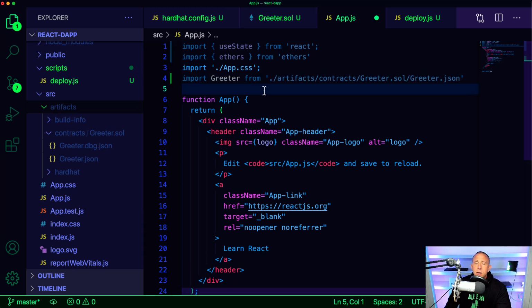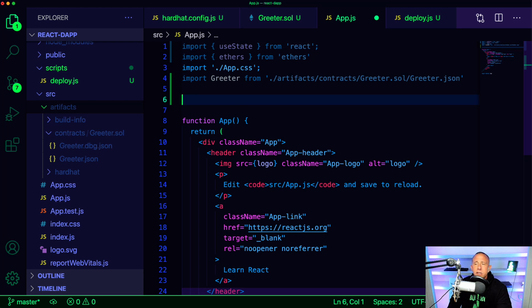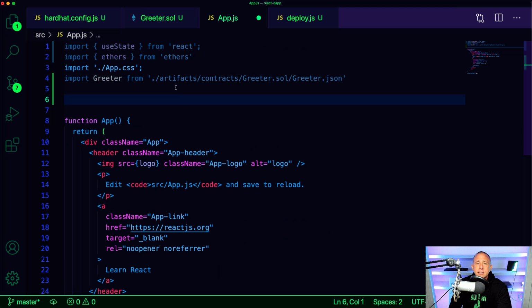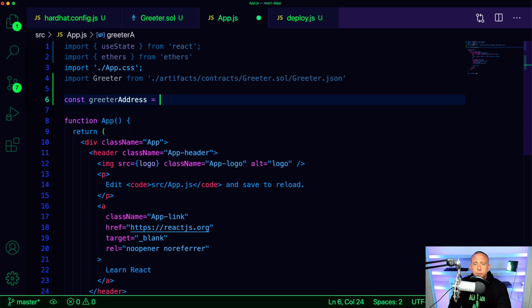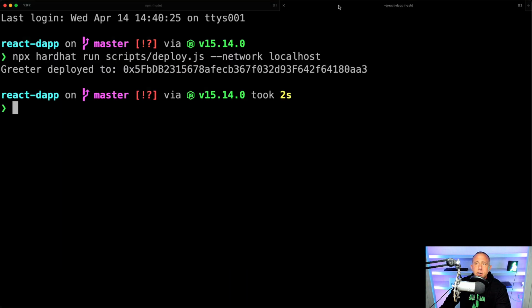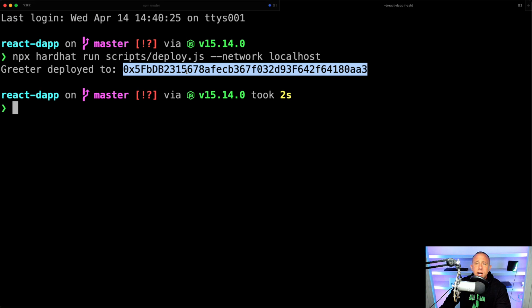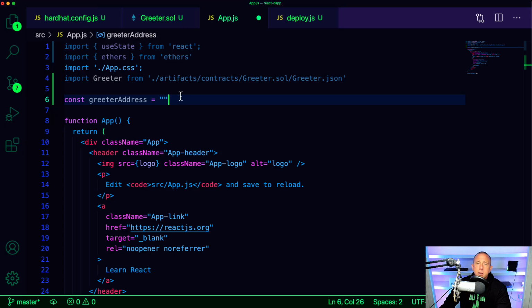All right, so what we want to do now is store our contract address in a variable. So I'm going to say const greeterAddress and set this as a string. Now I can get that address if I go back to my terminal, go to where we deployed our contract, and copy it to my clipboard. And I'm going to paste it in.